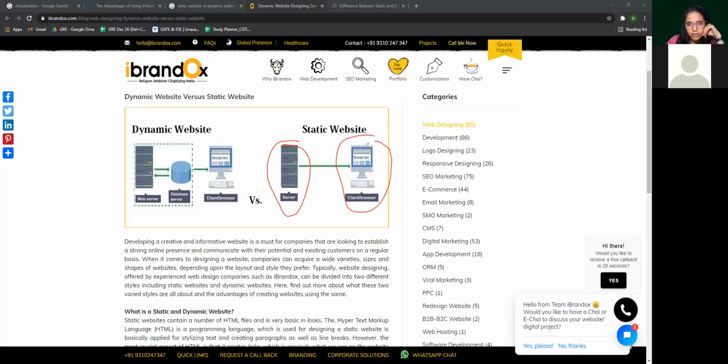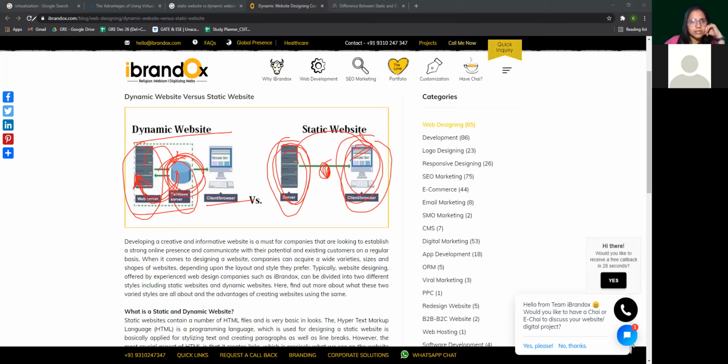Whatever you create inside the server is automatically sent to the client. There is no middleman between. But when we talk about dynamic websites, there is a web server and a database server. First of all the data will be transferred to the database, and the database server will again send the data to the web server. Means there is a database server between the client and the web server.